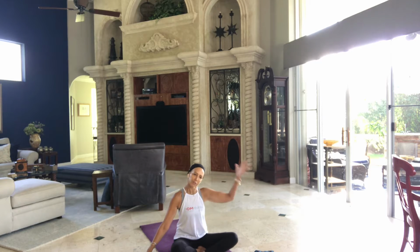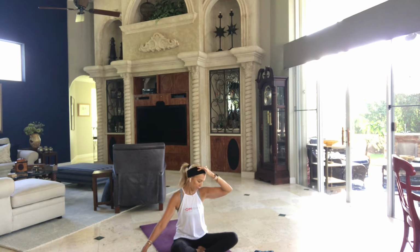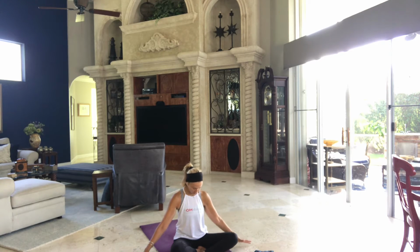And then guide the left arm to the outside of the right ear or the right side of your head, and letting the ear drop down to the floor. Walk the right fingertips out, maybe off the floor. Breathe in and out. And as you exhale, you can replace the right hand, bring the chin towards the left collarbone. And then release the hand, chin to the chest.